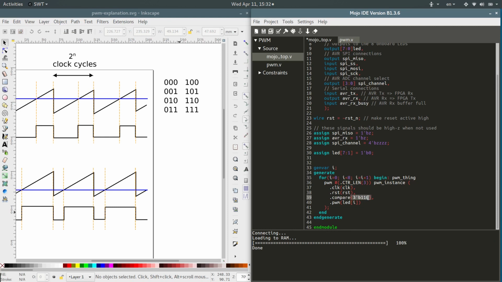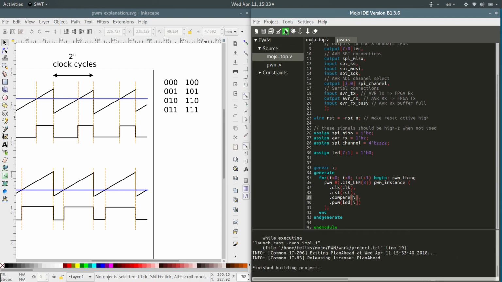And we want the compare value to also correspond to the brightness level. So it's either going to be 0, 1, 2, 3, 4, 5, 6, or 7. So all 8 values are going to correspond with the 8 different LEDs. Go ahead and save that, and build it.